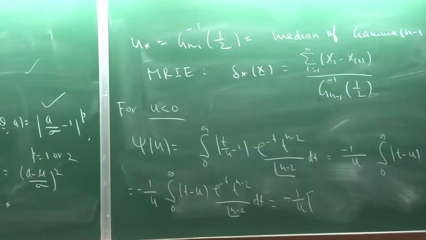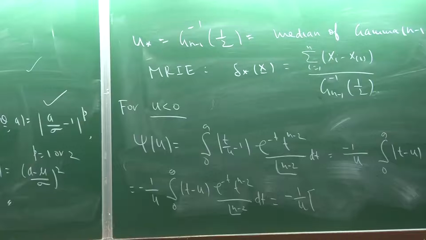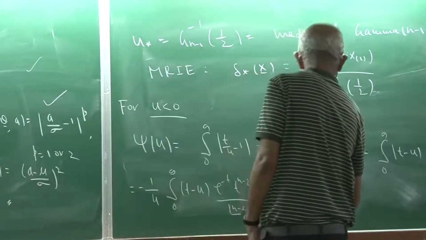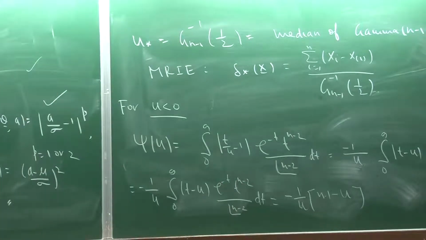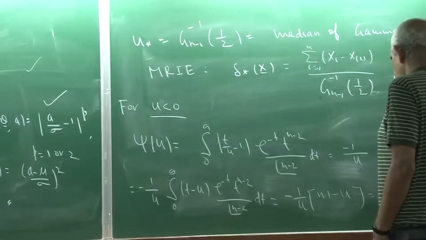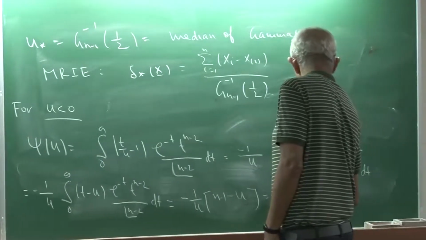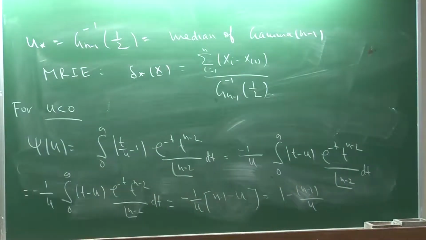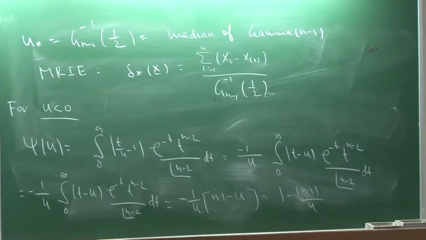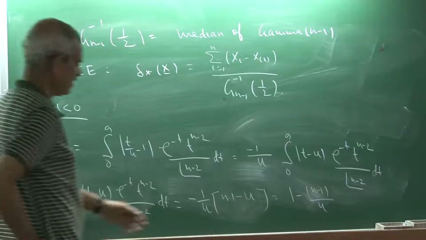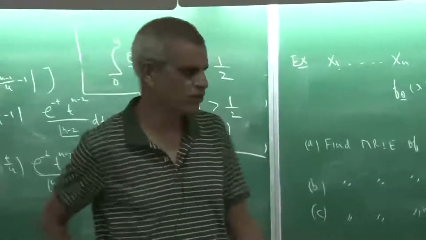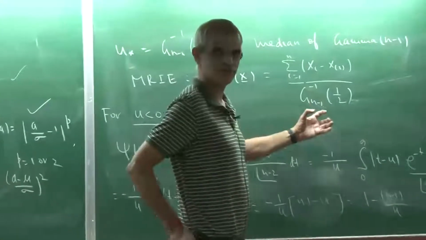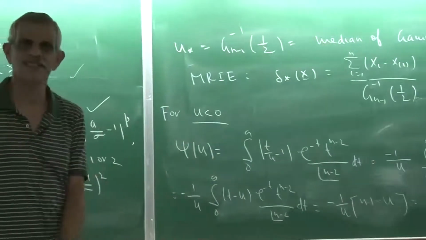Then this is a mean of a gamma n minus 1, right? So the mean of a gamma n minus 1 is nothing but n minus 1 minus u, right? Because that whole is a density. What does that become? It becomes 1 minus n minus 1 by u. So it is always an increasing function of u. So the minimum would be at u equal to minus infinity, which doesn't make any sense, right? Because the estimator you would like to choose is gamma n minus 1. Basically, the estimator we would like to choose to be positive, so we would like u star to always be positive. So u taking negative does not make sense, and anyway, I get something very absurd if I choose u to be negative.